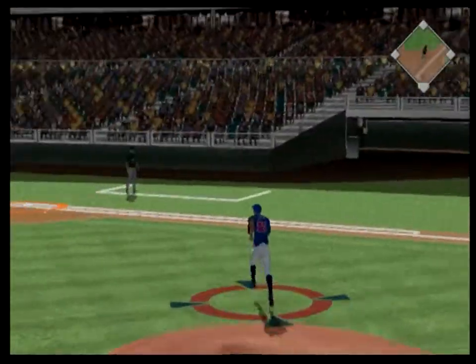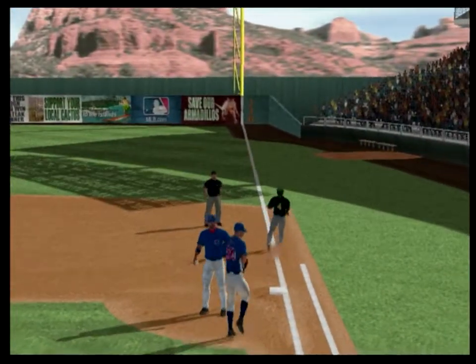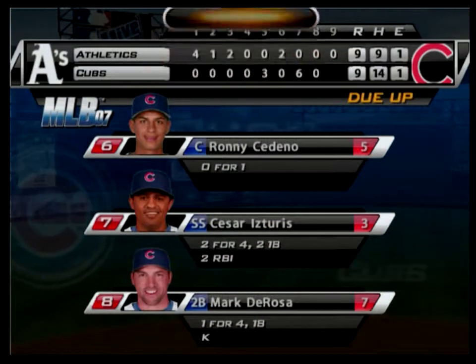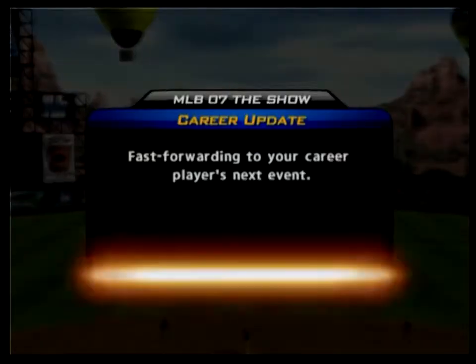Hit on the ground towards first. No problem, and Lee will just take this to the bag himself, and that'll end the inning. So they go quietly here. So think 2, Carlos Lee failed goals. 6th, 7th, and 8th place hitters scheduled to start the bottom of inning number 9.